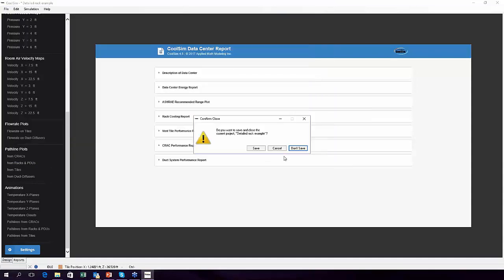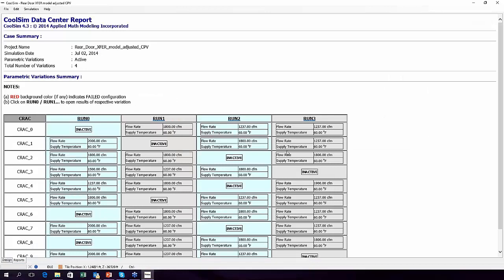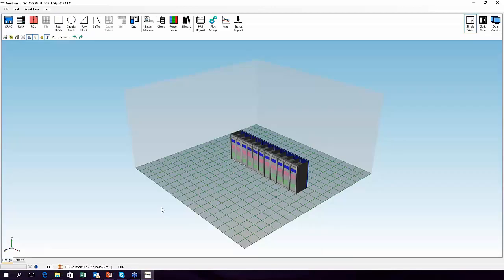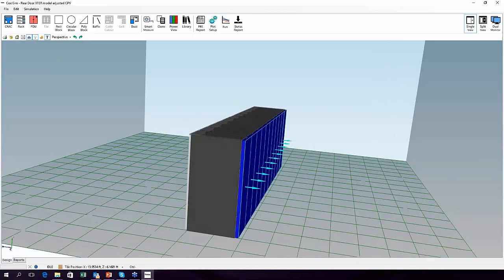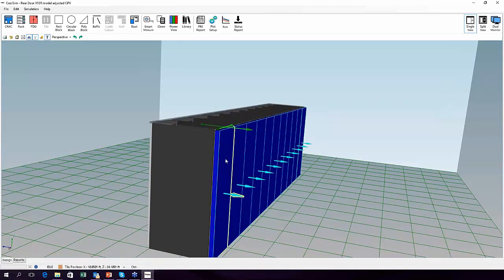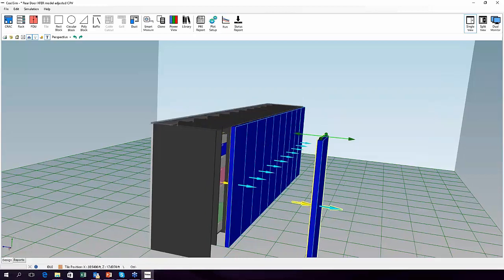So I often get asked about rear door heat exchangers, and that's not really a rack thing per se, but people want to do that as well, of course. And the answer is yes, you can do rear door heat exchangers. All I do there is use the in-row unit and size it to be the same size as you want for the output. Now, this one was done, it looks like, in 4.4. So here we have a series of servers, and they have rear door heat exchangers on them. If we take this apart, this is just an in-row unit.